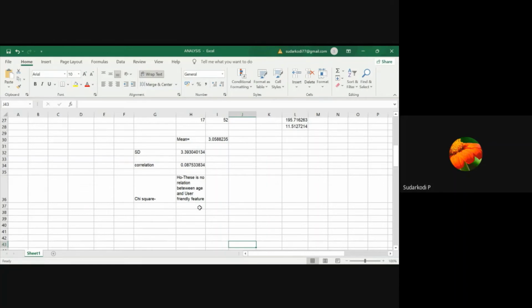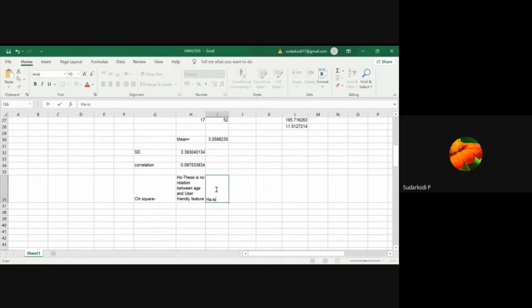So here we have taken H naught, that there is no relationship between age and the user friendly feature, and your alternate hypothesis is that there is a relationship between the age and user friendly.